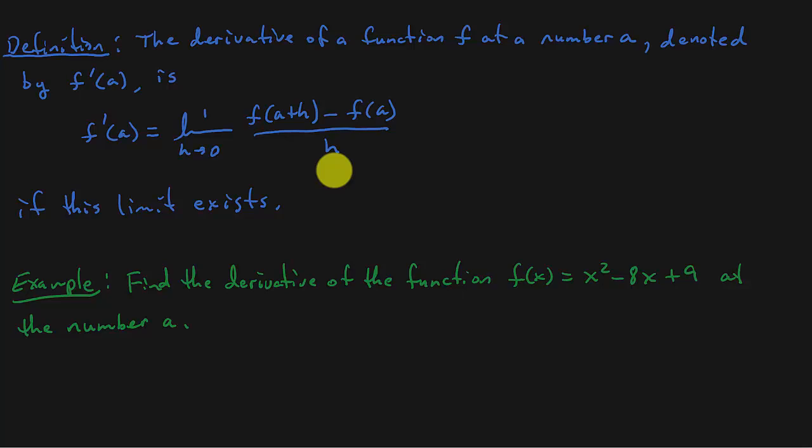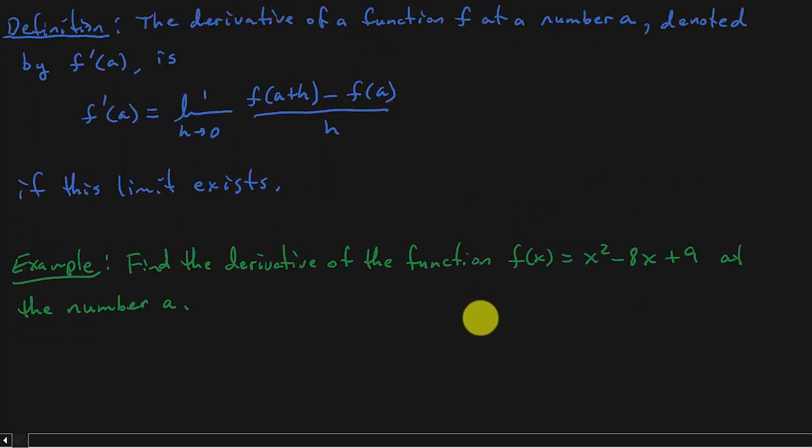Okay, what do you think the derivative is? Well, we know it's the slope. It's the slope of a line, right? Slope of a tangent line at a point. The derivative, which you'll see later on in the video, is rate of change. All right, so let's look at this.